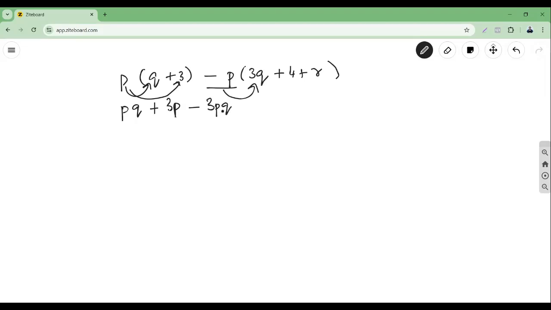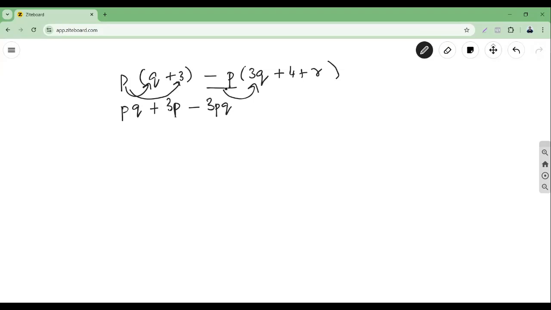Again, why am I writing it like this? Why can't I write p3q? I can write it. But what we do is generally we write the number first and then we write in alphabetical order, so that it's easier for us to do it further also. Let's follow some conventions, some rules. Okay. That is what I was talking to you about in basics of algebra. Some rules we'll follow. Okay.